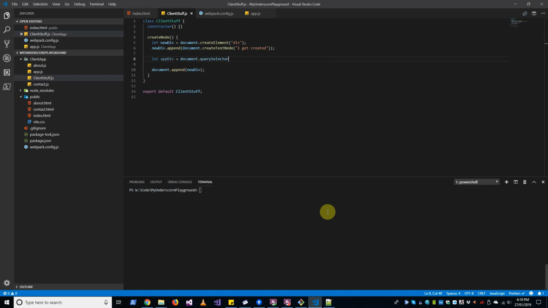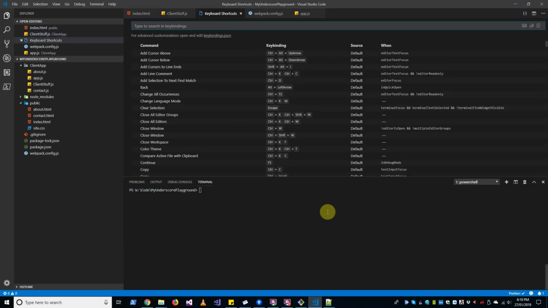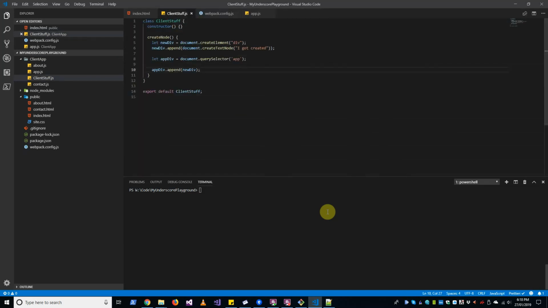That's the new API for doing that kind of stuff. App, and that should give us what we want, and then we will append that to the app div. So let's save everything. Oops, wrong button. And let's see how we go. I'm sure I won't have got this completely right on the first go, but let's see where we're at.